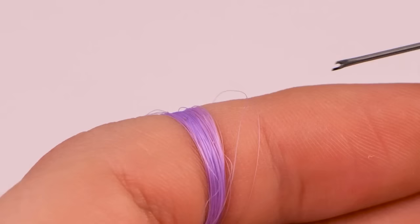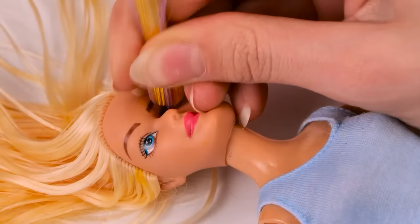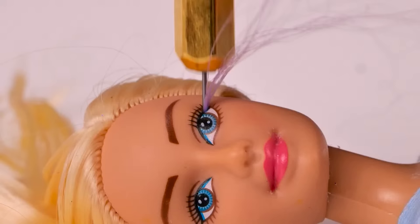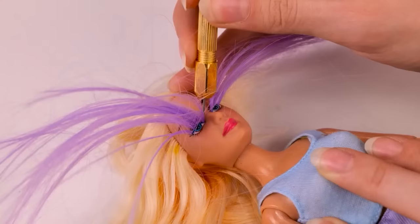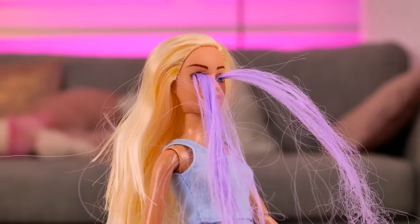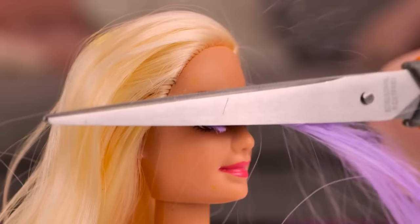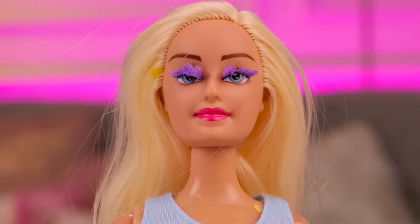Gotta do something. Whoa, Barb, this is perfect for lashes! I bet Ken will be swept off his feet when he sees you with these. Ow! Doesn't hurt, does it? You wish! Relax! The result is gonna be worth all the pain. What's beauty without pain? Oh, dear! Let's give it a little cut. Purple lashes is a new trend, you know? One more to go and done! Wow, they are awesome! Oh, they look pretty from both angles!